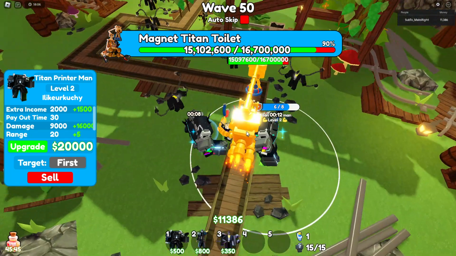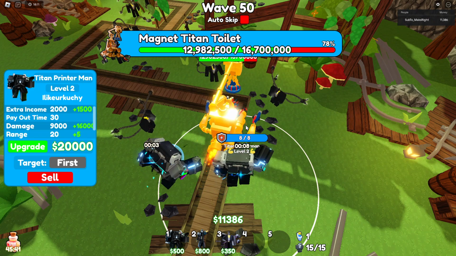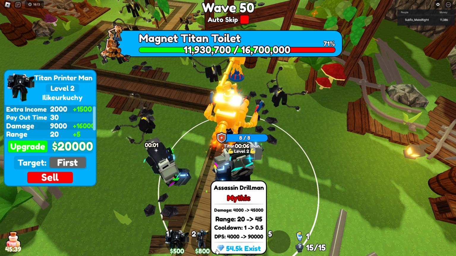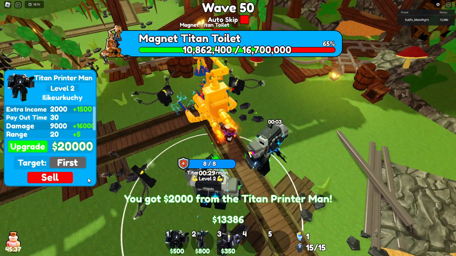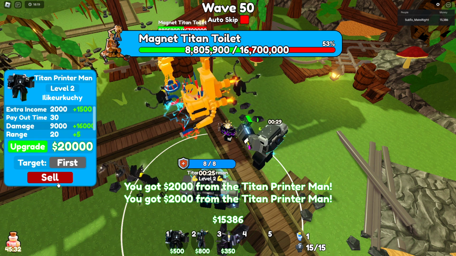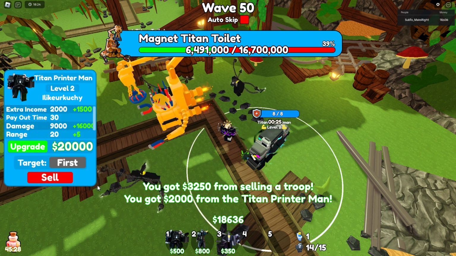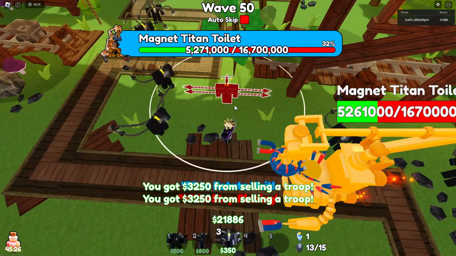Like, what do you think I am? I mean, maybe. You know what? I'm gonna spam Assassin Droman. Just get out of his range and we will be cooking. We might actually be able to beat this. Wait, what? Wait, what? Dude, I thought there's no way we're gonna be able to beat 20 million health.